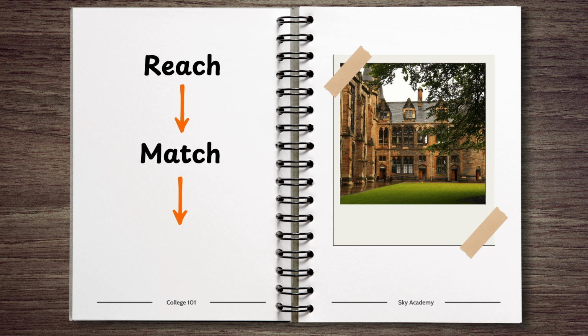So that's number one. Number two, match schools. Your academic stats really line up with these schools. Your probability of getting into this school is not too high, like not in the 80s, but not too low either, not in the 20s. So it's around, I'd say, 50%, right, 60%. It's a good likelihood that you will get into this school, maybe a little bit higher, like 65 possibly, but you still don't have a guarantee. So again, how would you know about this? You know about this by your academics and where you're proceeding.